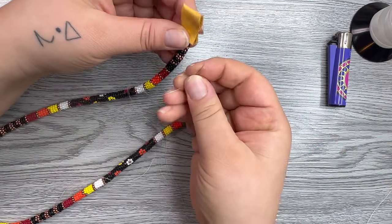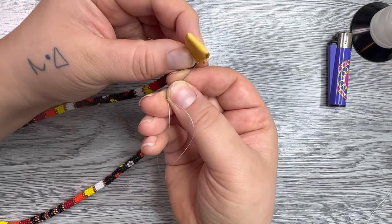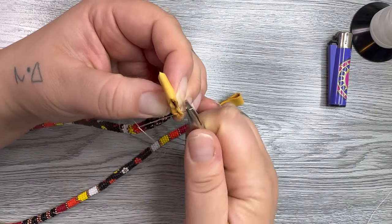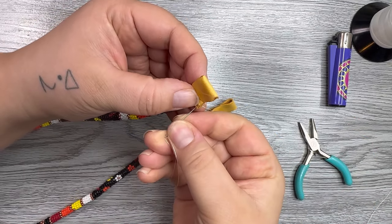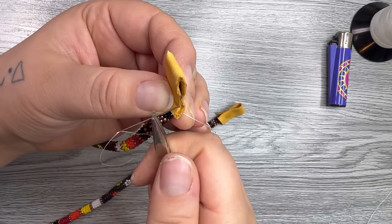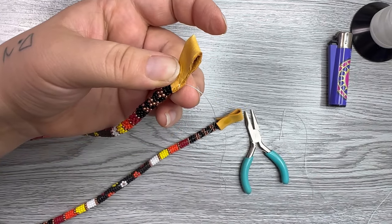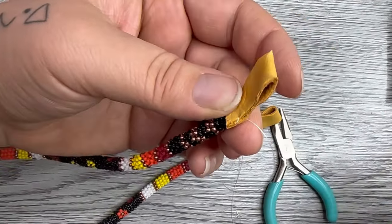So I created my little knot on one end, and I'm going to start on the bottom, and I'm just sewing up the sides here. It's a little bit hard to pass through, so I just use pliers to push and pull the needle through. And I'm going to go up. I'm going to be sewing my way up. I think I'm going to zoom in a little bit here so you can see more.